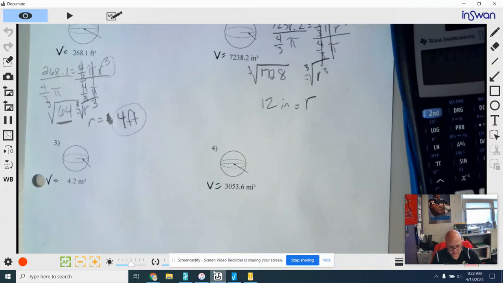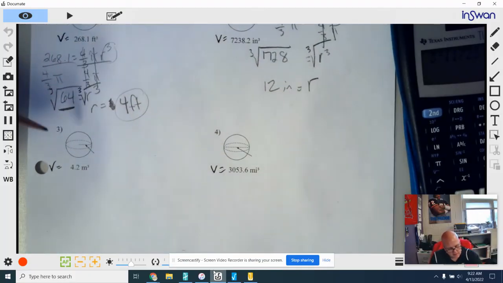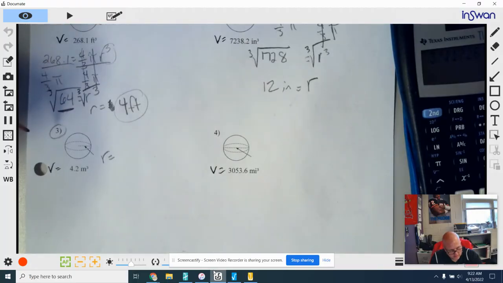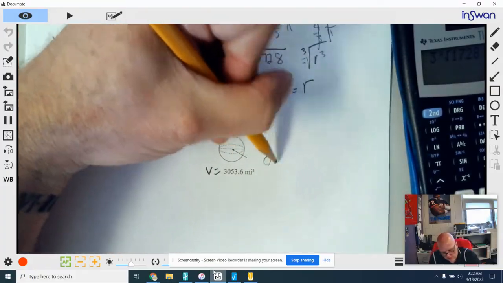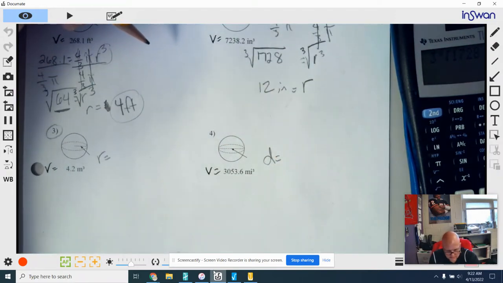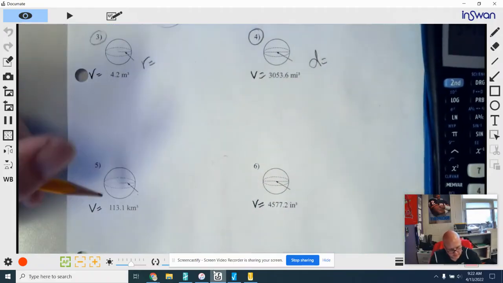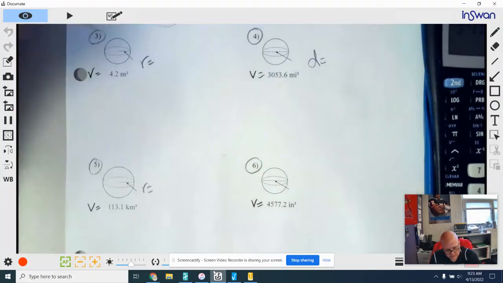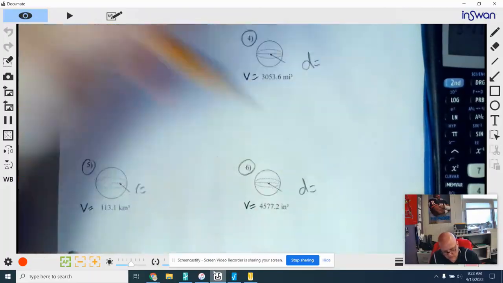So there's really no variation when you solve for spheres. Again, you're only finding one dimension. Okay, so let's go ahead now and solve number 3. You are solving for the radius. Okay, number 4, it is pointing to the entire arrow, therefore you're solving for the diameter. Remember, the diameter is your radius answer times 2. Okay, number 5, solving for the radius. Number 6, again, it's pointing to the whole entire line across through the center, so we're going to solve for the diameter.